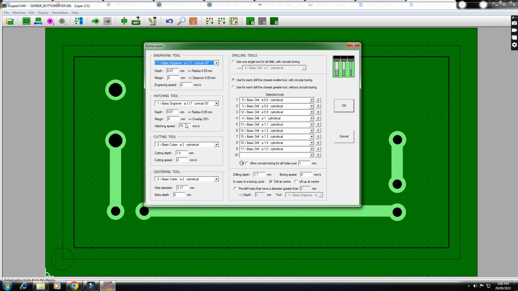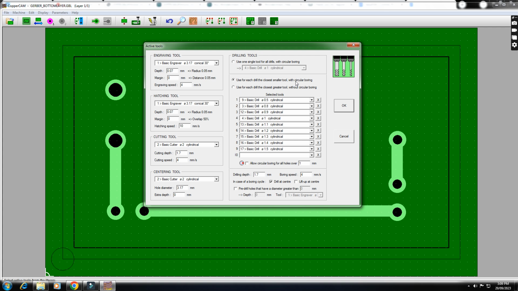Next one, forget about hatching. Next one is the cutting tool. This is regarding the boundary. You have to measure the depth of your PCB accurately using a vernier. My PCB has a depth of 1.7 mm. If I cut at a depth of 1.7 mm, my PCB will be detached from the entire copper board. So I have to use the total depth including the copper and the base.